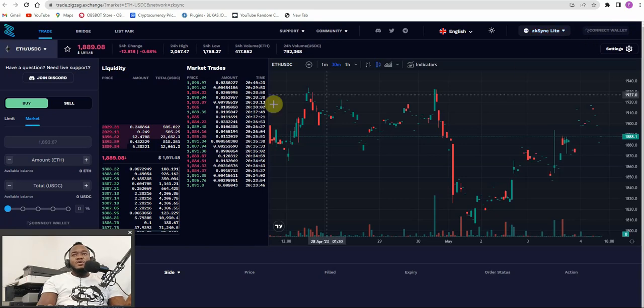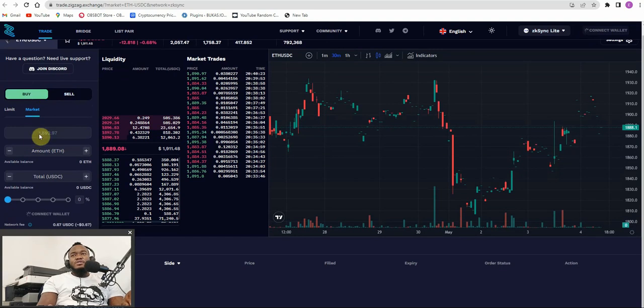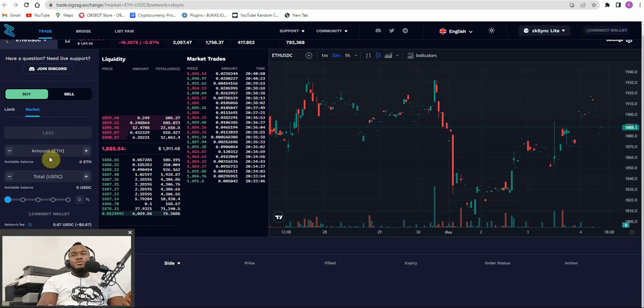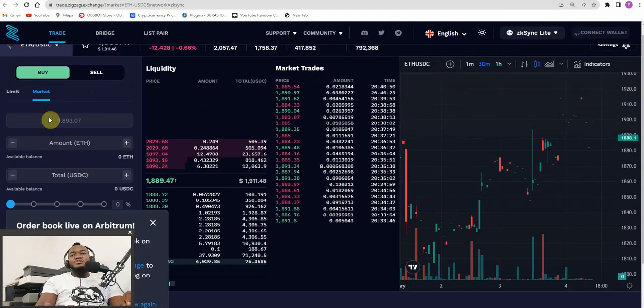Once you have connected your wallet, come here, click on Ethereum, use Ethereum and buy USDC. Once you buy USDC from here, sell it back. After buying, you sell it back as well. You can run it for as long as you can, just to increase your chance of getting the airdrop. This Ethereum here is at the live price. It's just like the way you buy coins on Mask's exchange, the same thing.